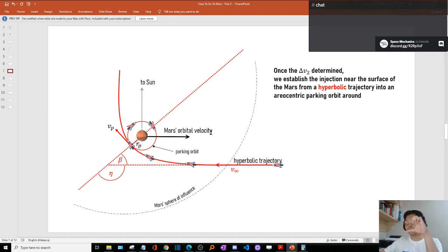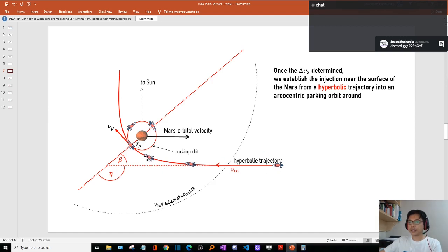But the opposite happens when you go from Earth to Venus, or any inner planet. Your arriving speed is actually much greater than Venus's. But in this case we are moving outward, so the speed is actually less than Mars's orbital velocity. That's why if you're coming in from this side, you're not going to catch up with Mars, because it's much speedier than you. So usually for illustration purposes, I will do it this way. I will say that the spacecraft is coming in from the frontal area.